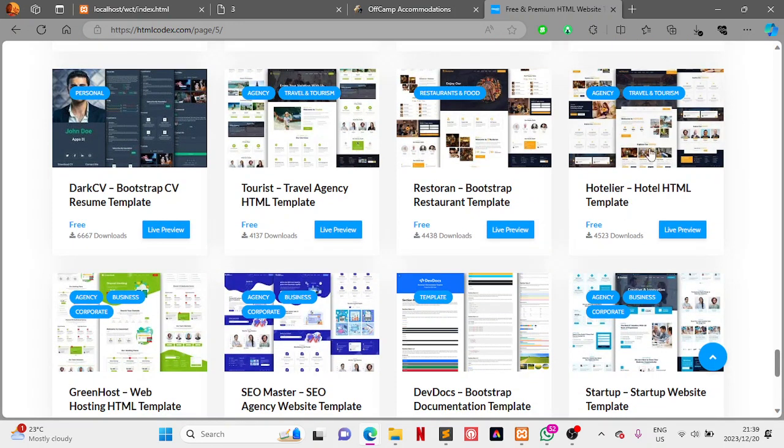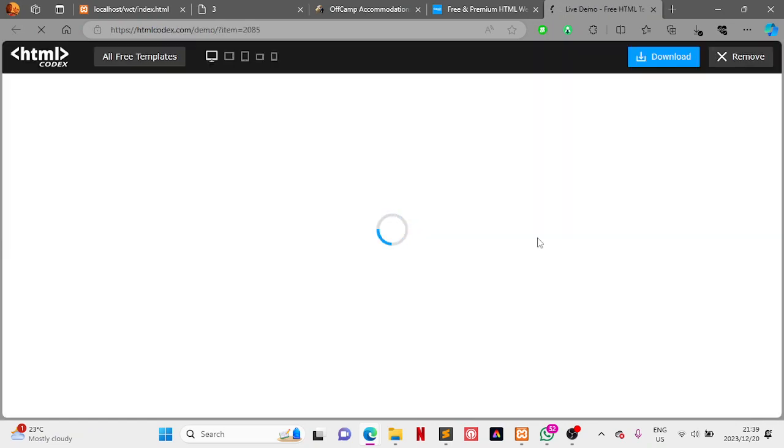I think it's this one. Yeah, let me say live preview. Okay, I'm not so sure what's happening with my internet connection. It's very slow now, but I think this is the one.